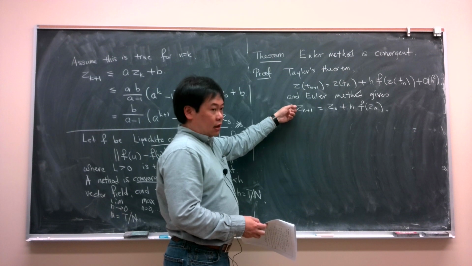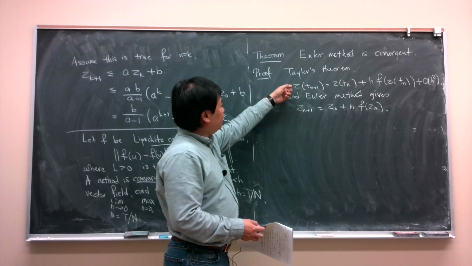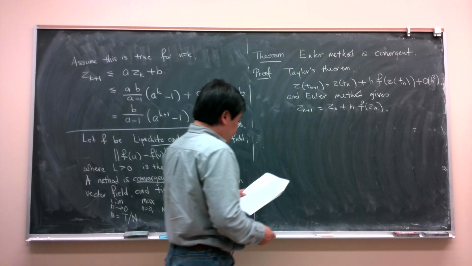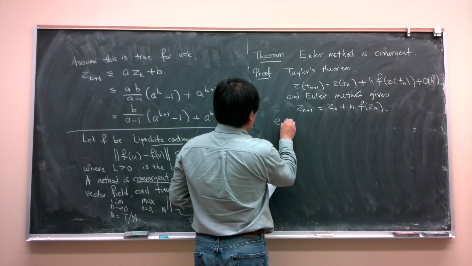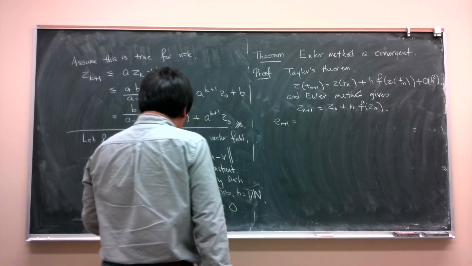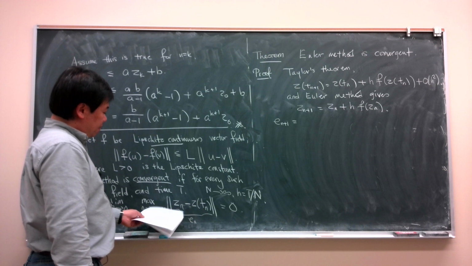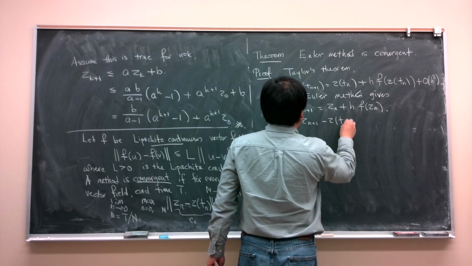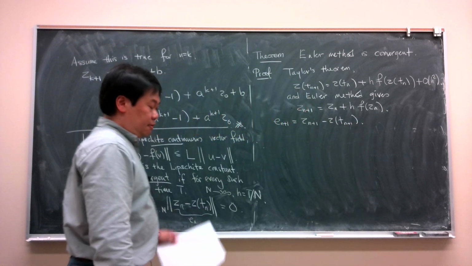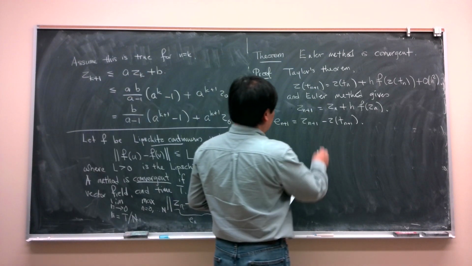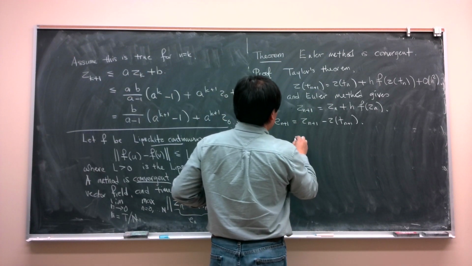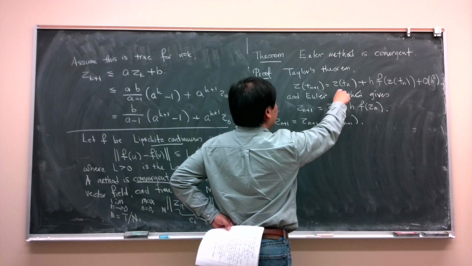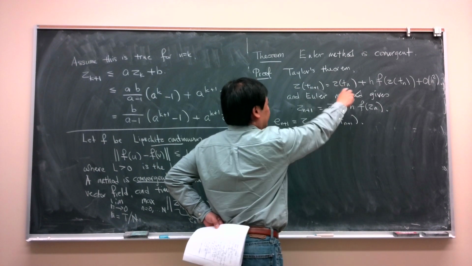You're going to compare the numerical solutions generated by the Euler method with the exact solution which satisfies this kind of Taylor expansion. All right, so I'm going to write down the error, En plus 1. So En plus 1 is the error at the n plus first point. So this is Zn plus 1 minus Z at time Tn plus 1. Okay. All right. So you can then substitute these expressions. And so Zn plus 1 involves a Zn plus stuff, and the Z at time Tn plus 1 involves a Z at Tn.